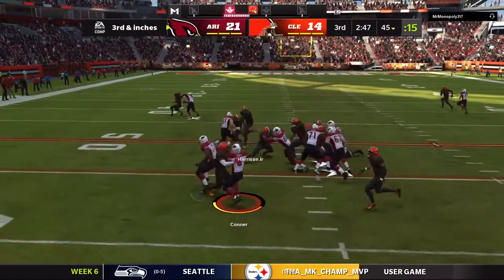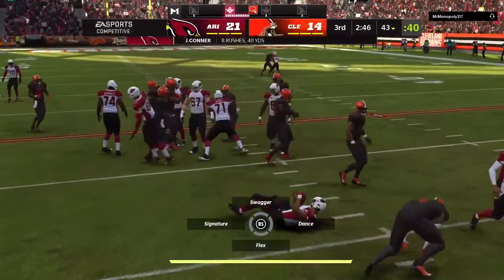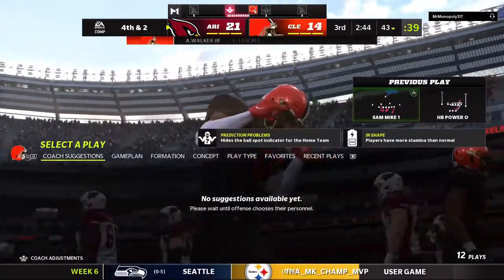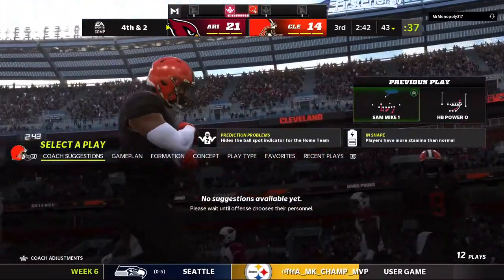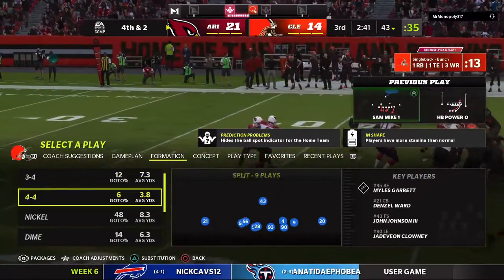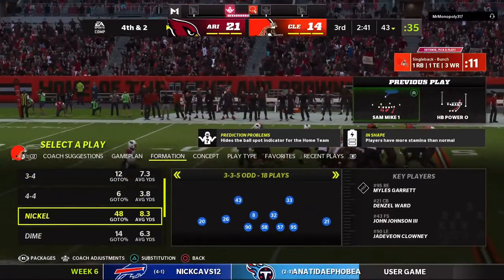They'll try and run for it with Connor. Boy, no chance as he was met and dropped behind the line there. Fourth down now after a loss of two. With his size, he's a tough man to bring down, but they do a nice job there stopping his progress and not allowing him to get back to the line of scrimmage.